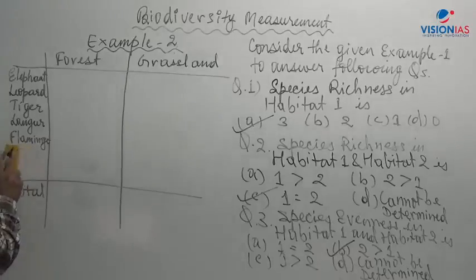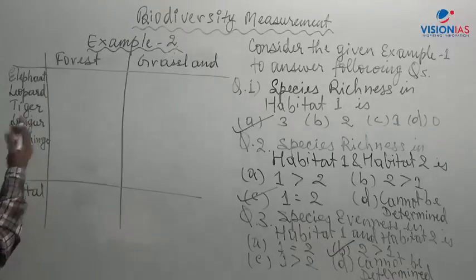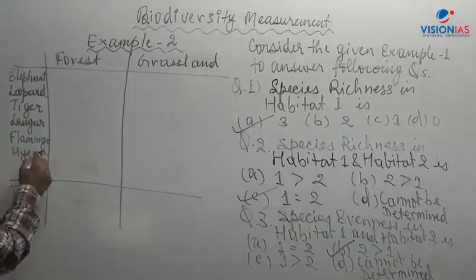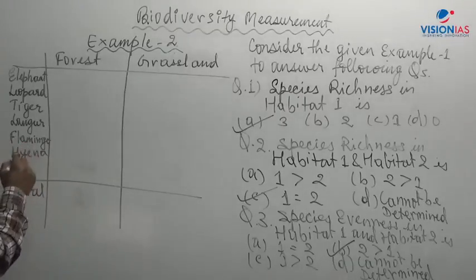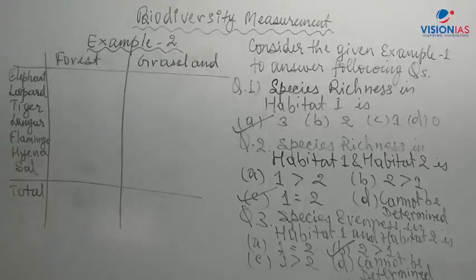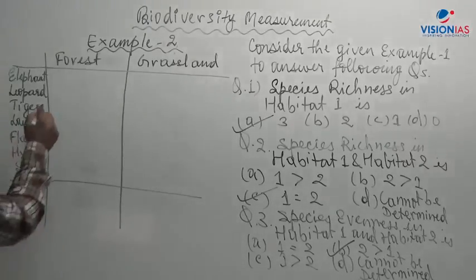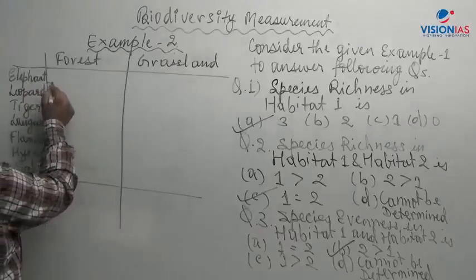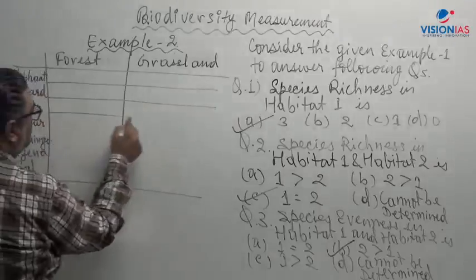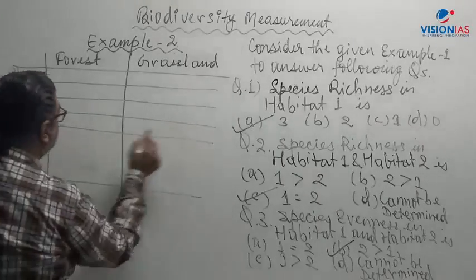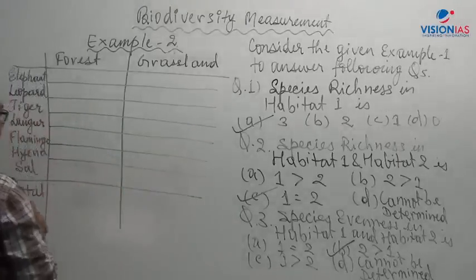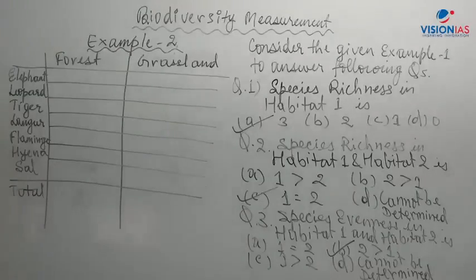So gharial, let's say if the river is there, then it's all right. Let's take another example there: hyena, right? And I'm taking the example of a tree, let's say sal tree, right? So now I am increasing the numbers and I am going to the part of ecosystem here. All right. Now I am giving you the numbers here.